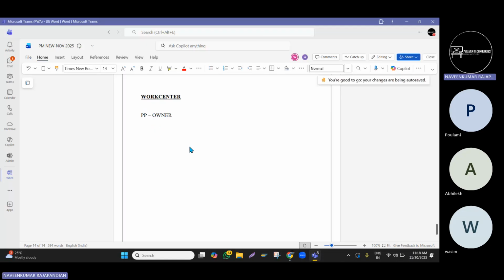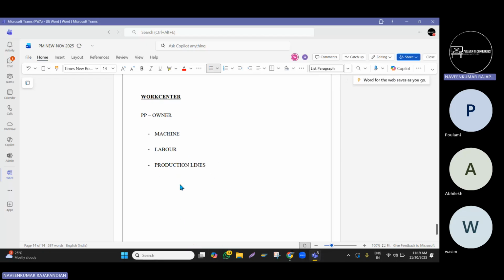We have different centers actually: we have work center, we have cost center, we have profit center. In this case, we are going to see work center along with the cost center. At a higher level, a work center can be a machine, or a labor, or any kind of product lines or production lines, or assembly units. You can think of anything like that.